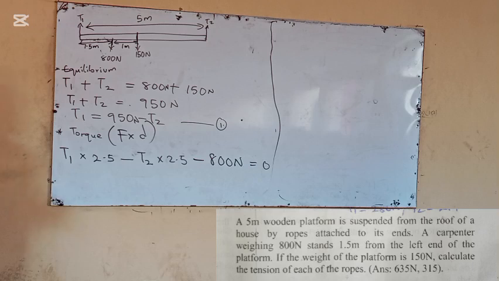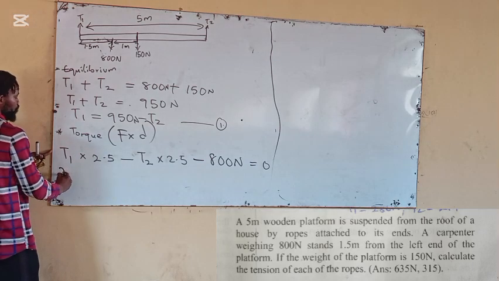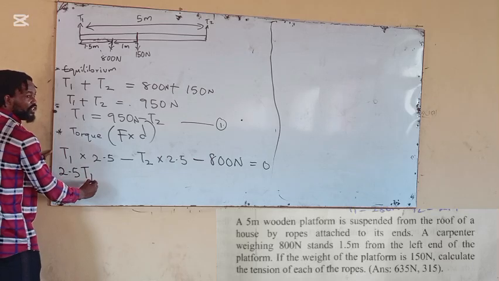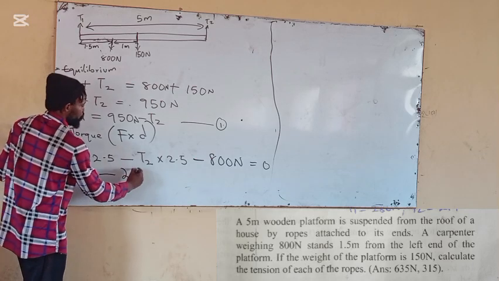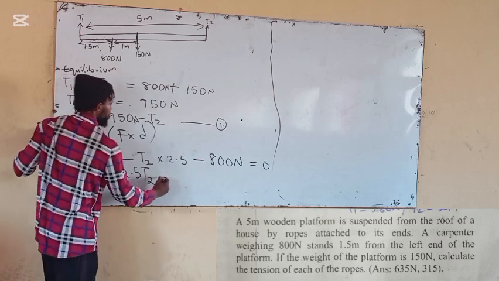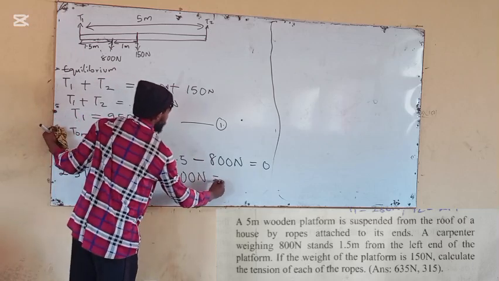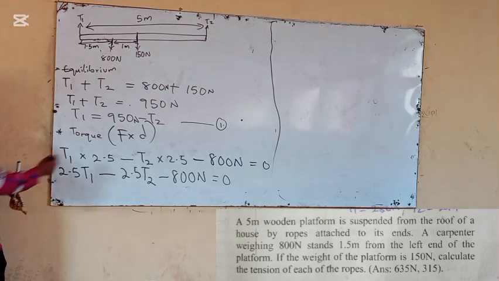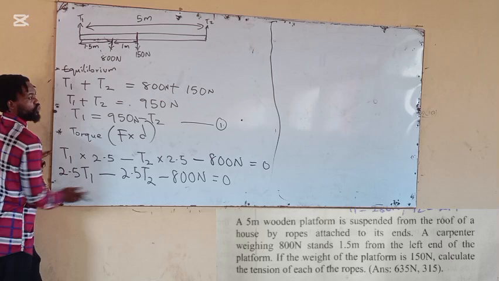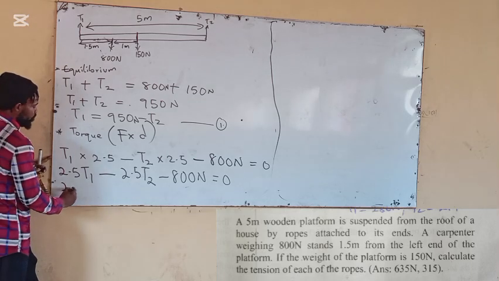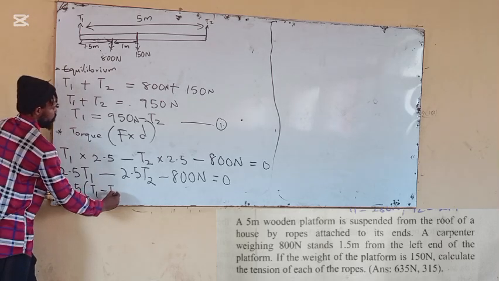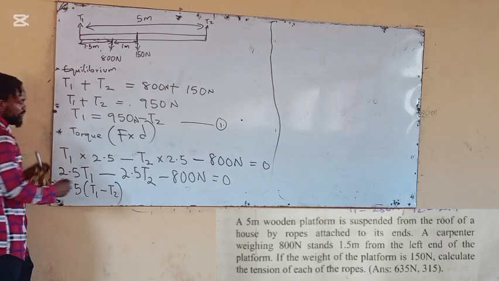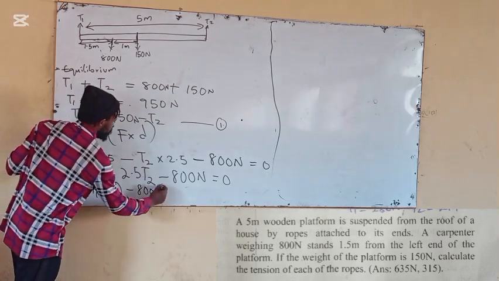Let's finish this now. Alright, so the same thing I'm saying: 2.5 T1 minus 2.5 T2 minus 800 Newton equals 0. That's why I gave you those rules when we started, because once you're obeying those rules, no issue. Whichever one we want to use, we will always get an answer. So this time, 2.5 is common to these two, is it not true? Like I said, 2.5 into T1 minus T2. Hope you agree. Yes. So give me the sentence: minus 800 Newton equals 0.